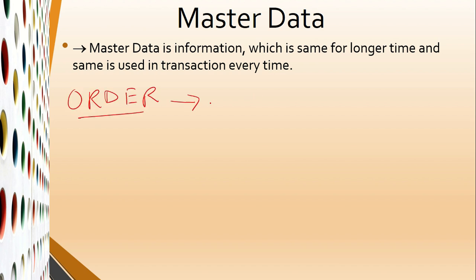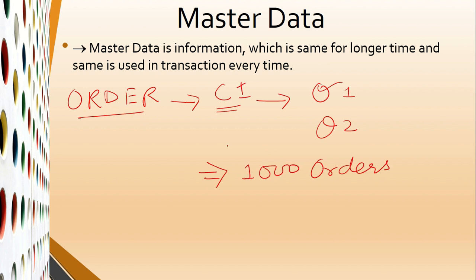While you are creating the order, there is the customer 1. This customer 1 is giving you orders multiple times in a day, right? Order 1, order 2, right? In the same way, in a month or over a time period, he gives, for example, 1000 orders. Means customer is the same, right?